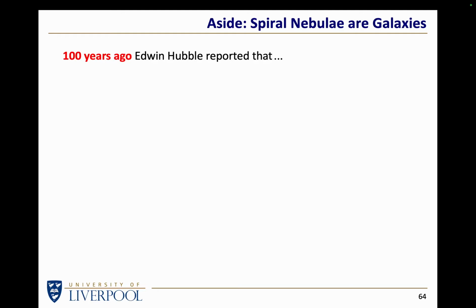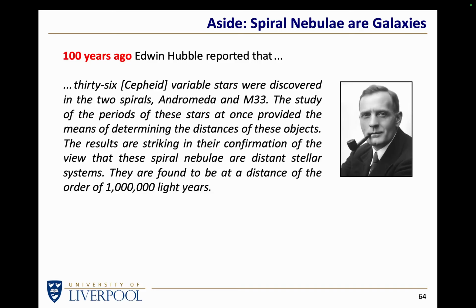Well, let's just remind ourselves that it's about 100 years, give or take a few weeks, since Hubble said back in 1924, a few months yet, but late in 1924, he was looking at these spiral nebulae in the Milky Way. What are these smudges of light that we see? Are they actually in the Milky Way, or are they actually bigger and more distant? By looking at variable stars, he was able to determine the distance to these spiral nebulae, and he confirmed that these spiral nebulae are actually stellar systems, what we would now call galaxies. They are galaxies in their own right.